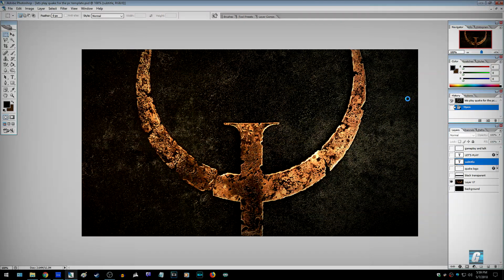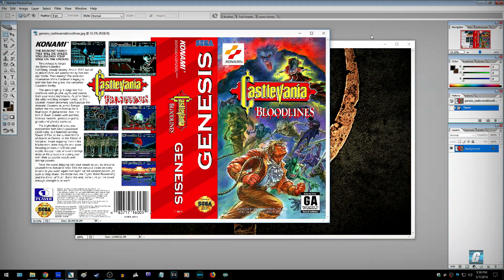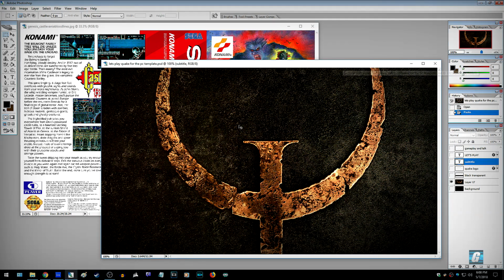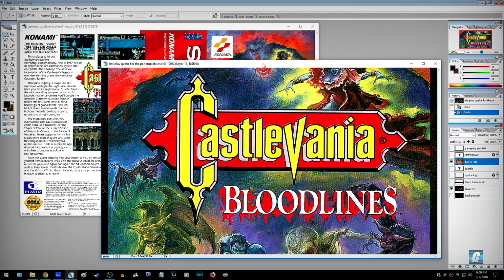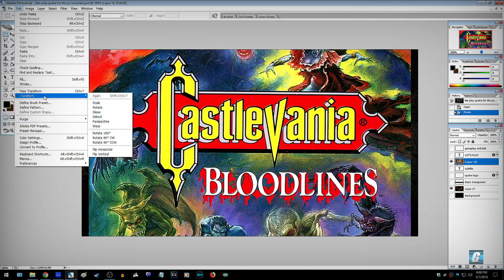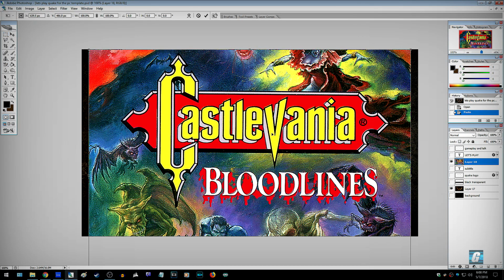And just bring it into Photoshop. So just like that. This is actually a fairly high quality box scan. So typically, if I've got a good high quality box scan like this, I can highlight a certain amount, copy it, paste it in, and then we're going to transform and rotate it, because you can see how it's kind of crooked just a little bit.